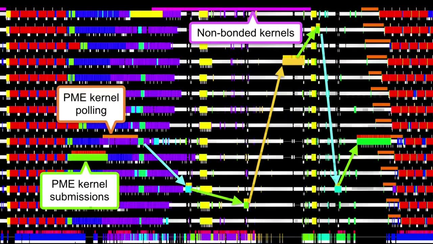This is what the non-PME steps look like: the different tags, integration, communication, bonded work, the GPU as the pink stripe up at the top, results coming back. And this is what PME looks like. So we have PME tagged in green here. The kernel submission goes on. When we submit that kernel, then we can submit the non-bonded kernel, because PME involves more communication, it's higher priority. We go to polling on one process for the return of the PME kernel.